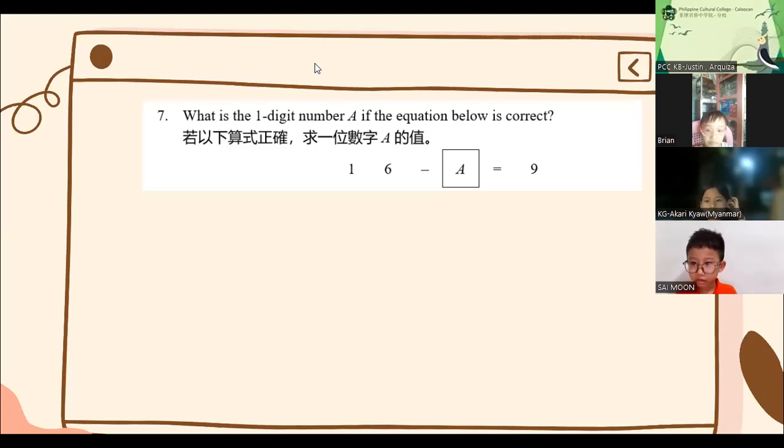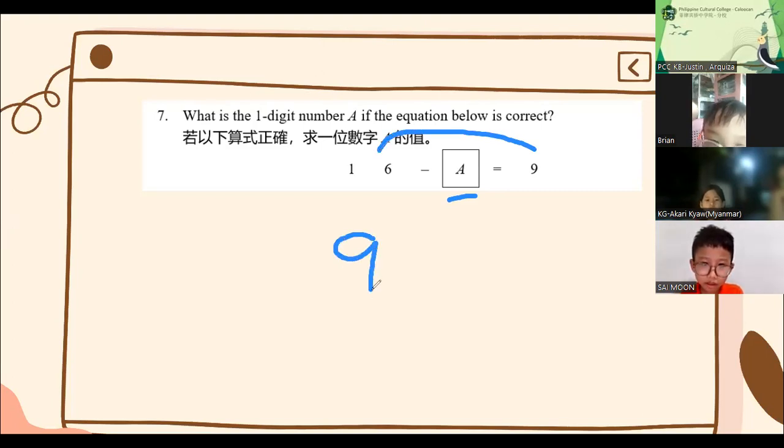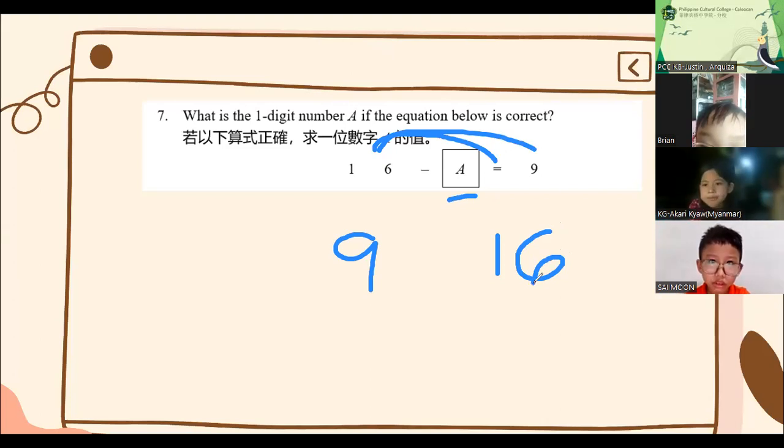For this one, you have a missing term in your equation on the left side of the equal sign. Instead of doing trial and error, you can do this method. The method is we're going to rearrange the numbers. We'll start from the answer first and then followed by the other number on the left side. After the equal sign, you have 16 there, right? So we'll copy that, and then we are going to change the sign or the operation for the numbers after the answer. The answer, just leave it as it is.